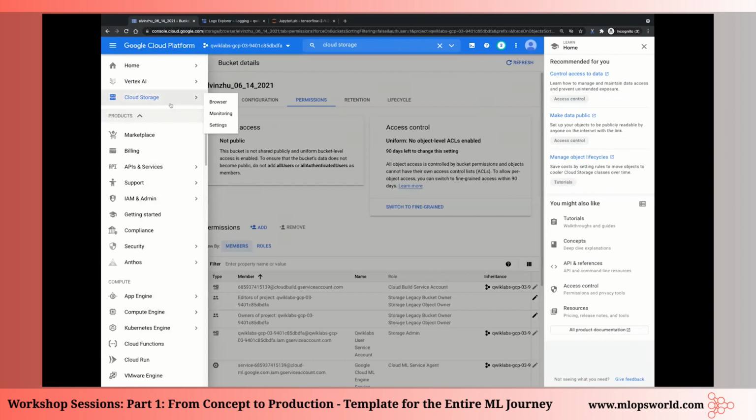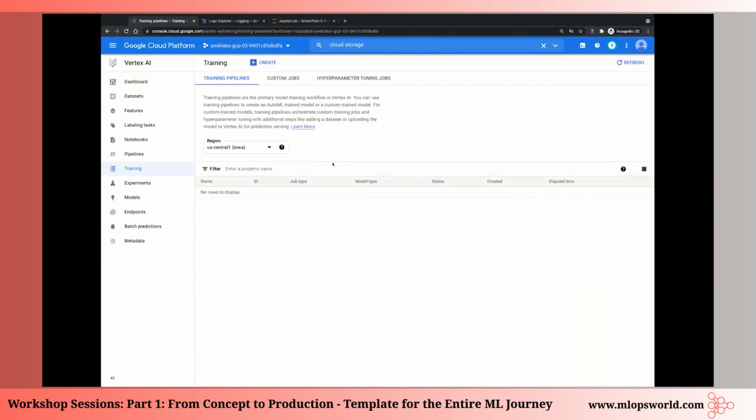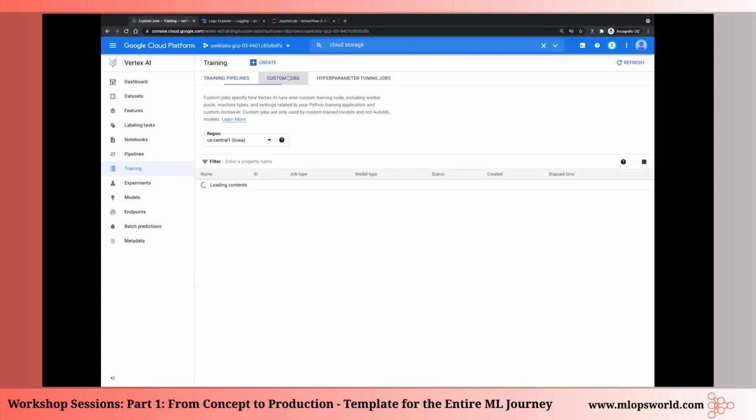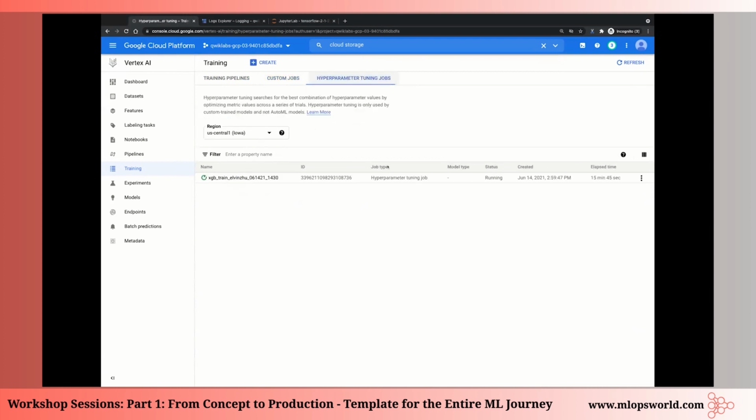Okay, so let me check my Vertex AI training to see if any of the jobs has finished. Cool, so you can see my ordinary training. Okay, awesome. So Fion's new bucket works. That's great news. And yeah, you can see my custom job is finished.